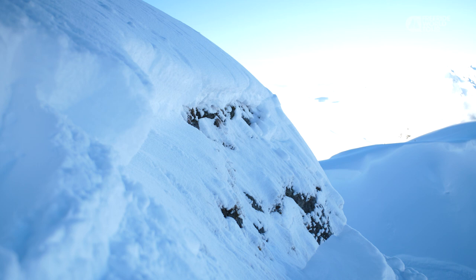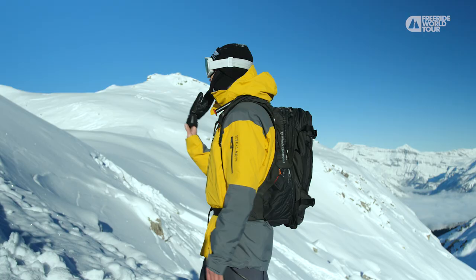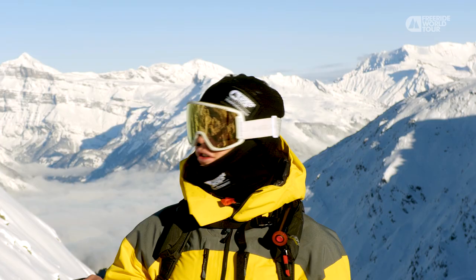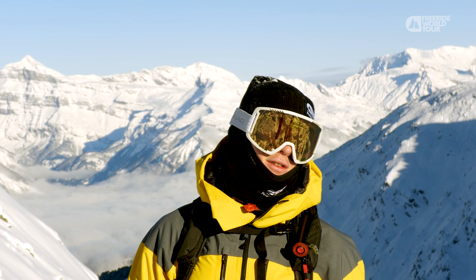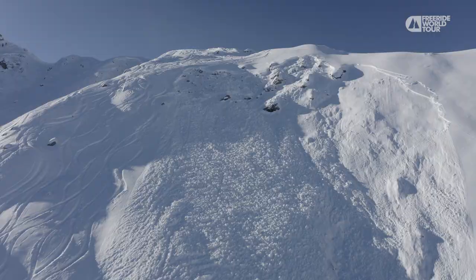So we're going to look at just the natural signs of any potential danger. At the start of the season, like you can see here, it's only been like one big snowfall. So you've got a lot of snow that goes straight down to the ground, to the base. And as we can see here, this snowpack is pretty damn unstable. It's been triggered everywhere and you can see it goes all the way down to the rocks.